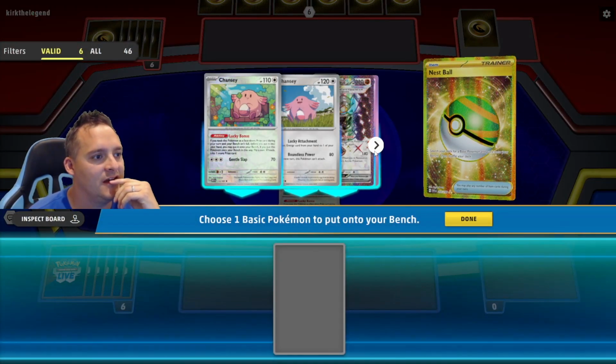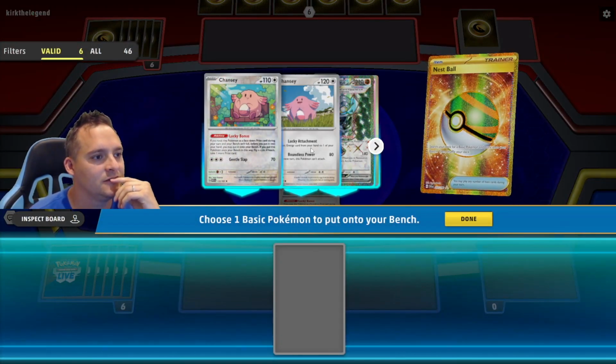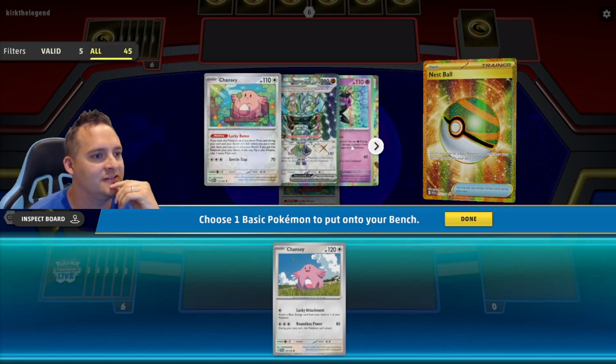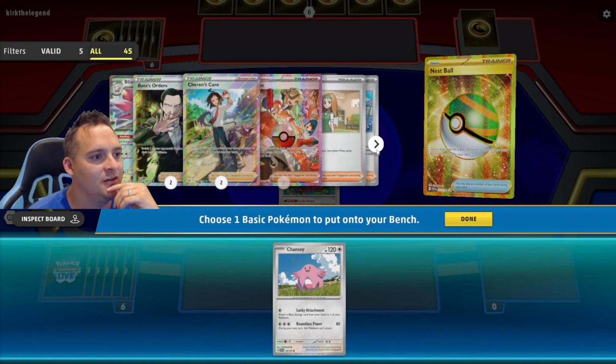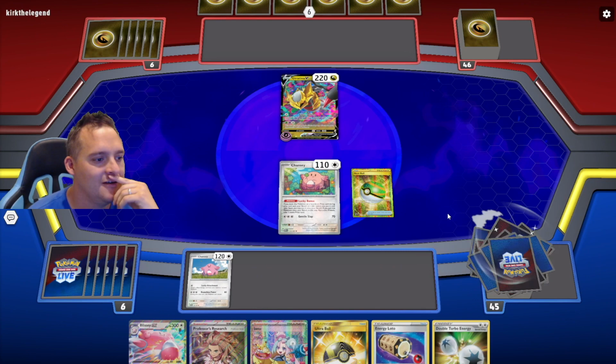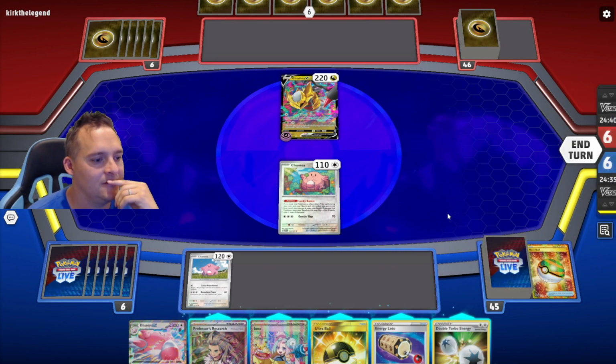Let's go ahead and Nest Ball for another one. All the Blisseys are in here. We did prize a Chansey. And a couple Blisseys. Whoa, we prized 2 Blisseys. Got one in hand? Okay. Here we go. We'll do that.